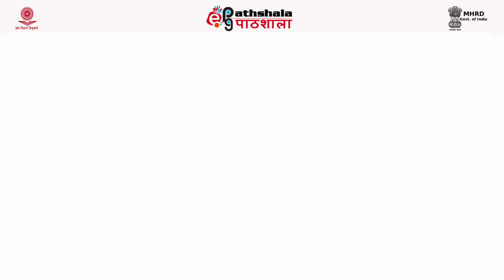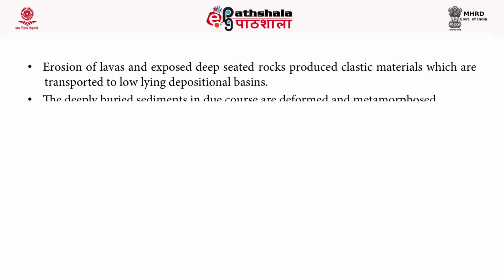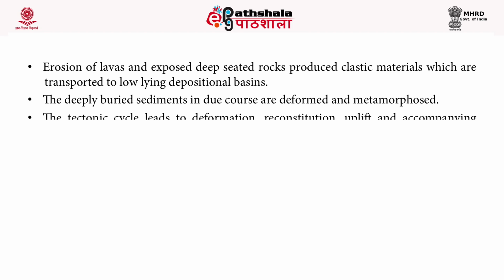The erosion of lavas and exposed deep seated rocks produce clastic materials due to the influence of geological agents like wind, water, river and glacier. Because of these transporting agents, the eroded material is transported to low lying depositional basins. The deeply buried sediments in due course are deformed and metamorphosed.